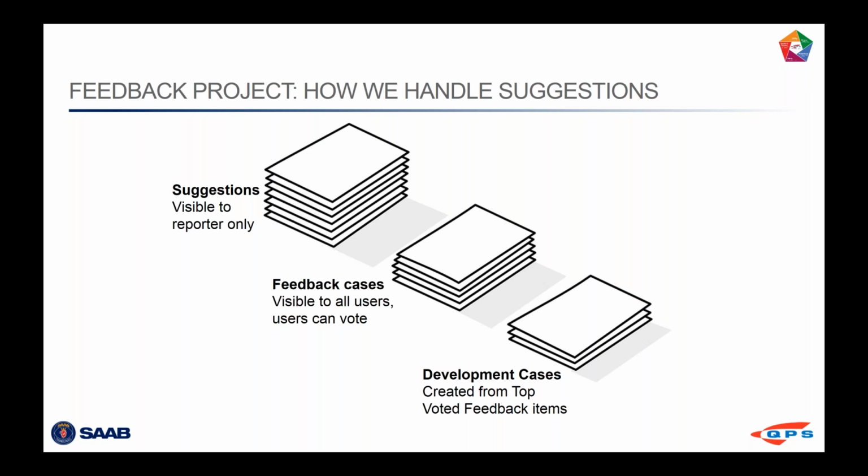And just to give you a sense of what it's like to be a product manager for Qimera, since we released it in 2016, we've had roughly 850 feature requests or suggestions from users. We've got about 60 left to review. Of those, we've either implemented some of them or we've realized that many are duplicates. We've made 234 feedback cases. And then since we started using the feedback project to drive development in February of this year, we've delivered 19 of them, which doesn't sound like a big number, but that's roughly 10% of the 234 feedback cases, which is not bad in 6 or 7 months of having deployed that system.